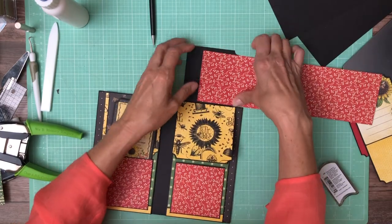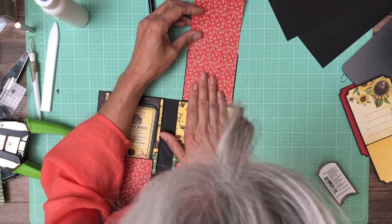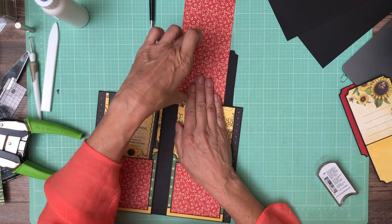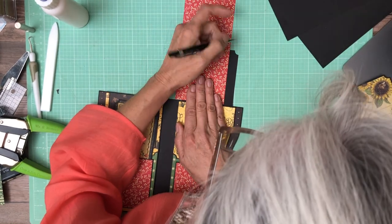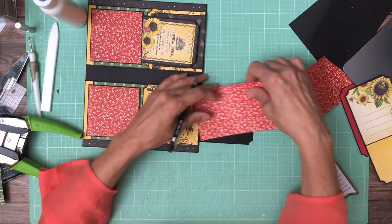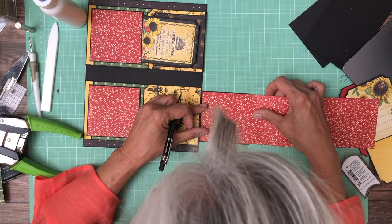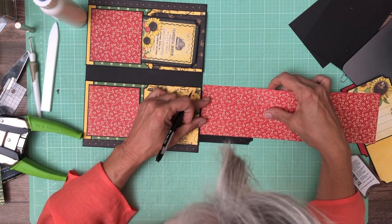One of the things you'll notice if you are new here is I cut everything as a rectangle from my papers. I'll never cut just this piece out of it. It's so time consuming. You get better utilization of your paper, but it's so much more time consuming. So everything you see here, you should be able to cover in your album by cutting straight through an 8x8 or a 12x12. Not should be, you will be able to, providing you're doing it the same way as I am. I keep forgetting I've got that little hinge here. I almost trimmed this too short. Okay.